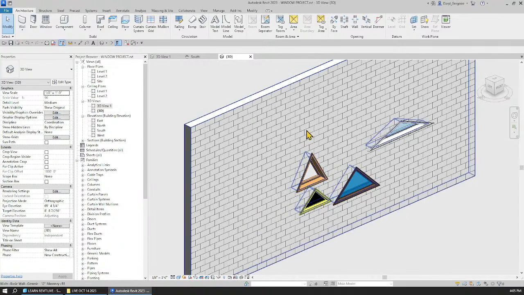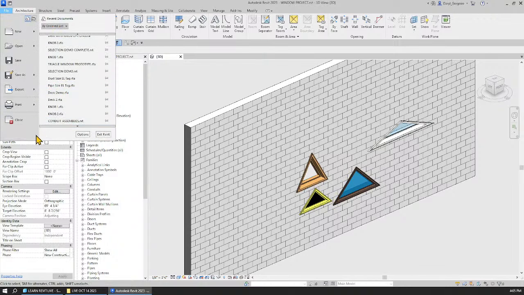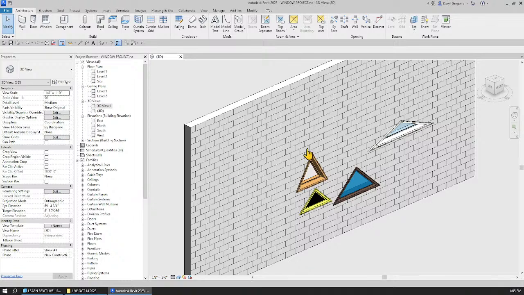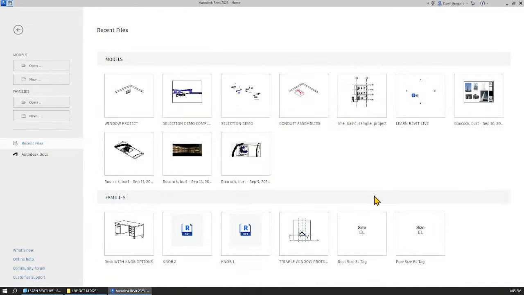So keeping this in mind, let's just leave this here. I'm going to even save this as is. And I'm going to hit my close hidden to close that up. So this project is kind of sitting there. And in fact, I think I'll just close it, right? So I'm going to make a new family. So that's the end result of what we're going to build. So I'm going to start from scratch and say new family.